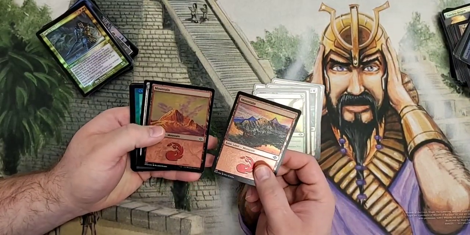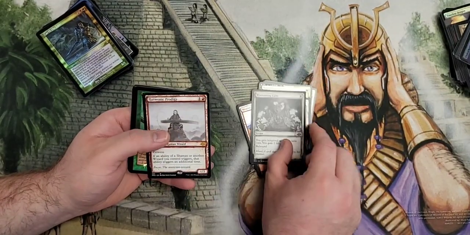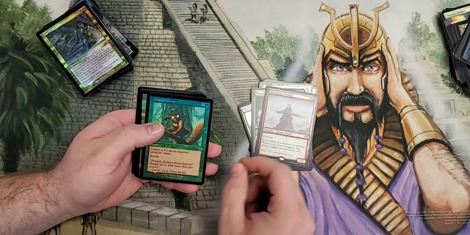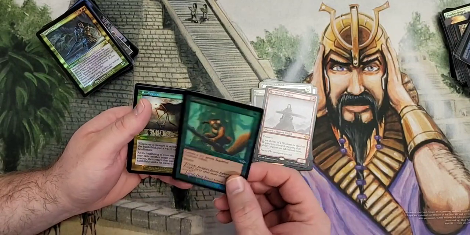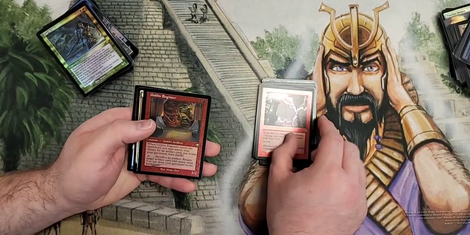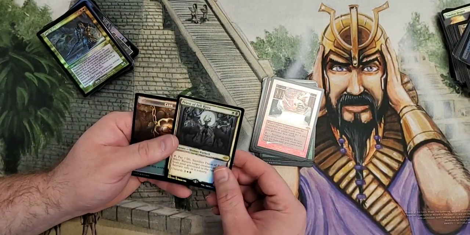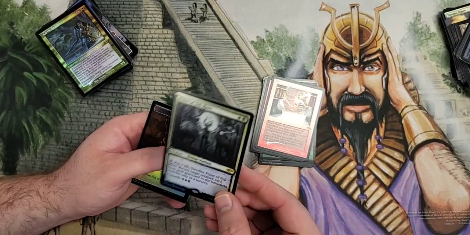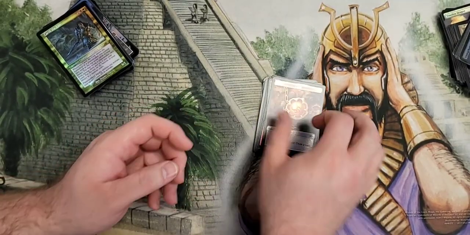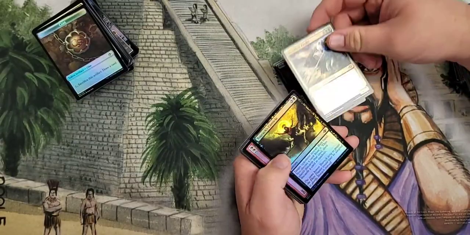All right, so every pack out of this one seems to have had double lands. Oh, we got the Chatterstorm for all those people building squirrel decks. Goblin Engineer, and Priest of the Fell Rites in the foil showcase etched type card. Or sketch, not etched.